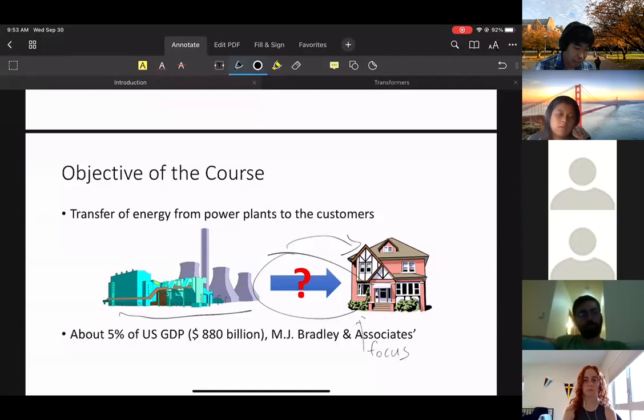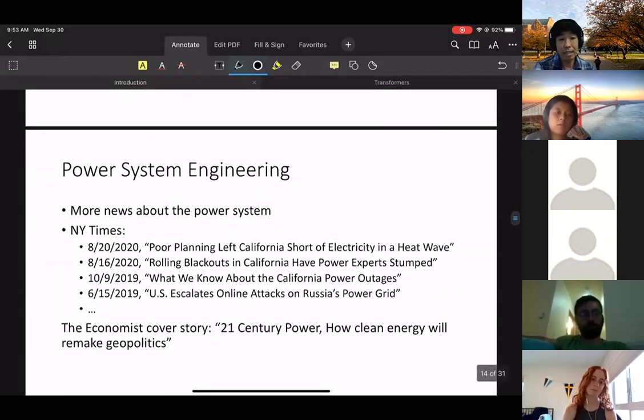If you look at power system engineering, it's a little bit strange. 10 years ago, you read a newspaper, you never saw almost anything in the news about power. However, if you look at the newspaper nowadays, just look at the New York Times, there's a basic section devoted to what happens to the California power grid. We've probably all heard of it. California has been having rolling blackouts in the last 2 years. Whenever you see a headline like this in the newspaper, that means we have not done a very good job. Our goal is to avoid the newspaper having this kind of headlines. This is actually a worrying trend for the people in the industry.